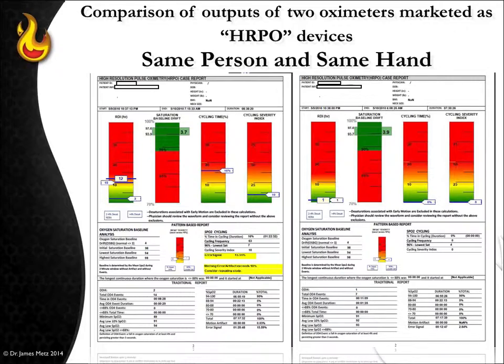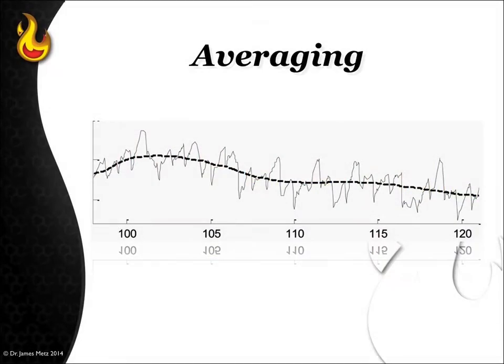So if you look at this next one, you'll see the averaging. Averaging simply means you've got a high and a low, and it takes the average of those. And so it tends to smooth things out. The more the averaging, the smoother the line. So you want the least amount of averaging possible. And right now, like I said, that's 3 seconds.